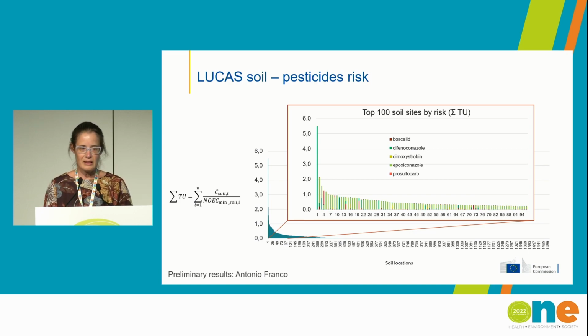This is just to illustrate how the data can help us, how we can build, for example, risk indicators. We can look at which substances are frequently detected as drivers of risk. We can look at trends and spot locations that are of concern, and once these measurements are repeated in time in the different cycles, we can also look at time trends.